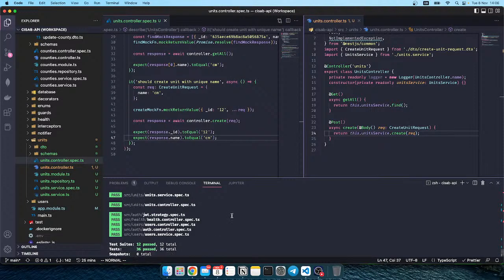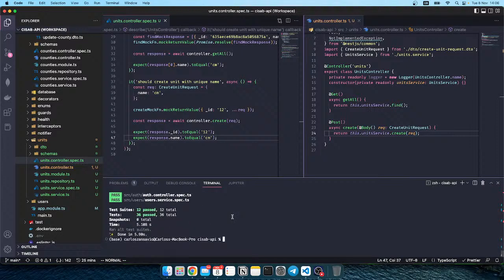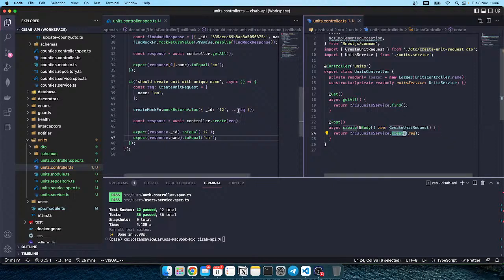Yeah, that works. So yeah, so if this returns ID like this, will work. Okay, let's test service now.